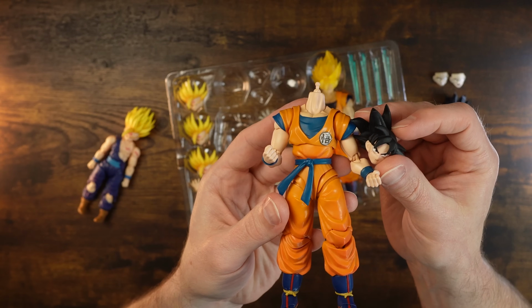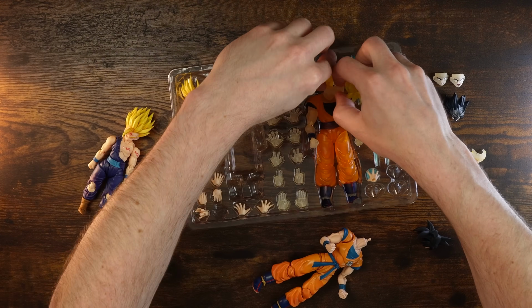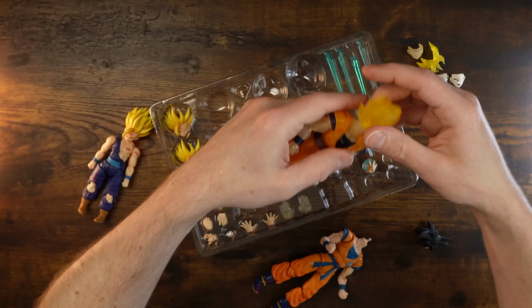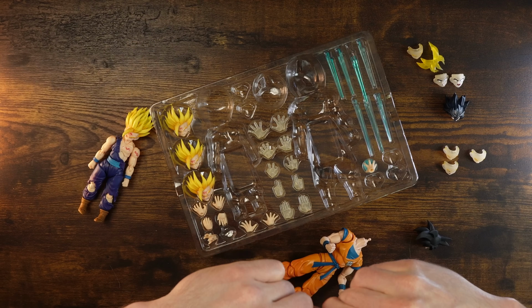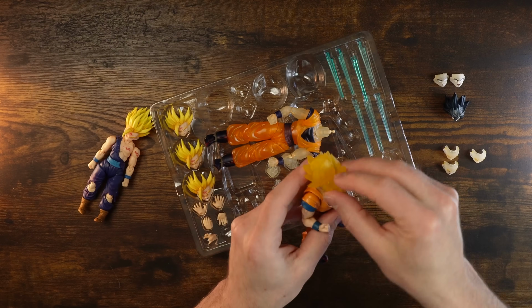So this is the superhero Goku. And just out of curiosity, just to see if this stuff works, can we take this head off? Is it the same peg? It doesn't even seem like it already, but maybe. Obviously you would need to change face plates because that's gonna look real dumb.